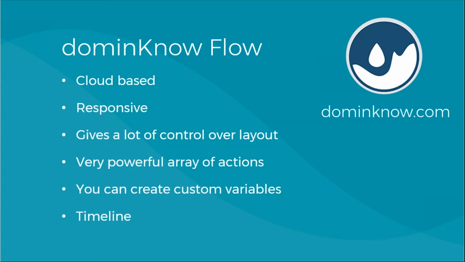But actually, I think the strength of Domino Flow is its actions and variables. It has a really long list of actions that you can apply to screen elements. I've also put timeline on this list, just stuck that on the bottom there, because that's something that's in beta currently with this tool. And I'm not really aware of any other responsive tool that has a timeline in the same way that Storyline and Captivate does. So that's an interesting feature and something I think worth looking at. But I want to look at the actions and variables with you today.